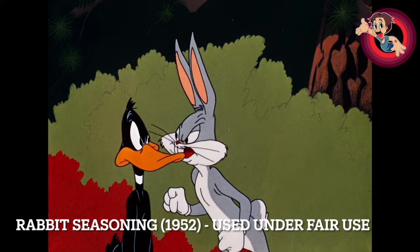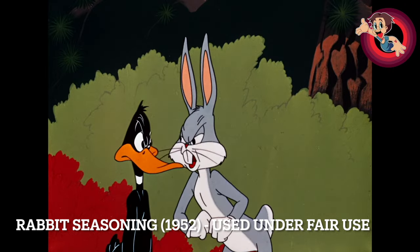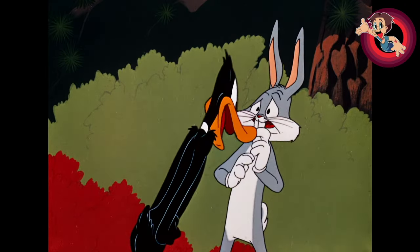And Bugs does at one moment this pretend shock of a look. I don't know if you guys noticed when Daffy says, he does have to shoot me now. And Bugs is like, oh, like he's got that shocked look. Like he's playing it up.